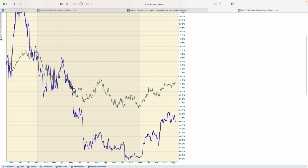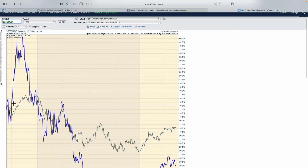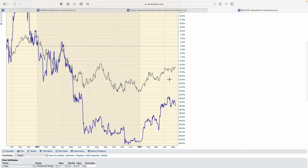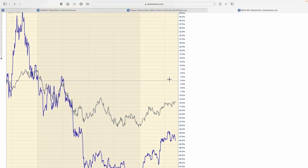What you see here is during the FTX, Bitcoin was outperforming the Nasdaq, then really started to underperform, and is now starting to work its way back up. So the distance from the low to up here is definitely more than it was for the Nasdaq. The real question, if they follow each other so well, is Bitcoin just kind of starting to see the same sort of lack of upside pressure and ends up rolling down.